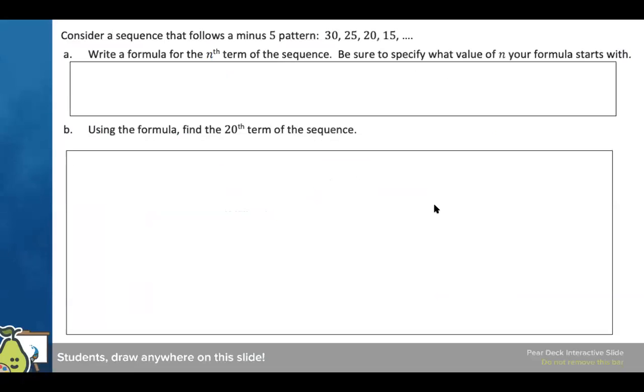All right, here's another one now. For this time, the numbers are getting smaller. It is a -5 pattern. So think about what we could do to create a pattern for this. And again, if we go back, remember, when it was getting bigger, we had 3 times n minus 1 plus 4. If it's getting smaller, it might change something. So think about it. It starts with 30. This one started with 4, and we had 3 times n minus 1 plus 4. If this one starts with 30, it might be plus 30, but we have to think about how it could get smaller each time. And then think about the 20th term in the sequence.